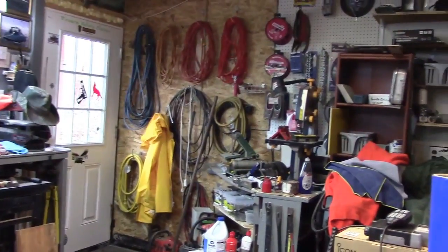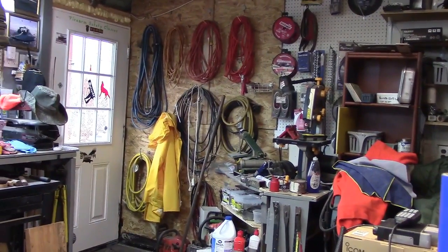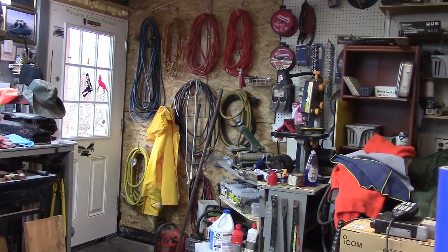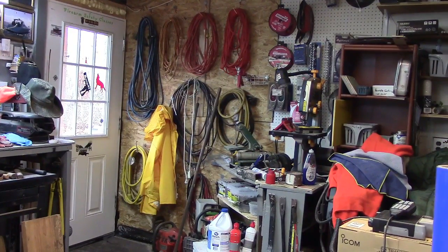Even though it looks like crap out, it's actually a nice day. Weather-wise, it's really not cold. You know, I'm in here with just a short sleeve shirt on. I have the heat on, the wood burner going, but that's about it.